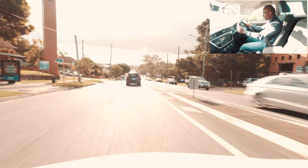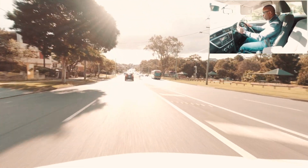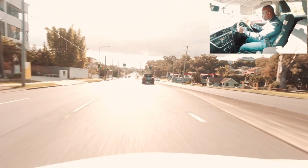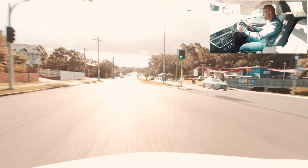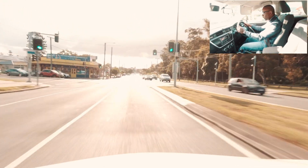But still, don't get excited because you might make a mistake in the last 2 minutes of the driving test. A lot of people do that. So you have to stay calm and focused until you get to the center and you park the vehicle. So here, scanning through the traffic lights. There's another traffic light coming up, checking through as well.